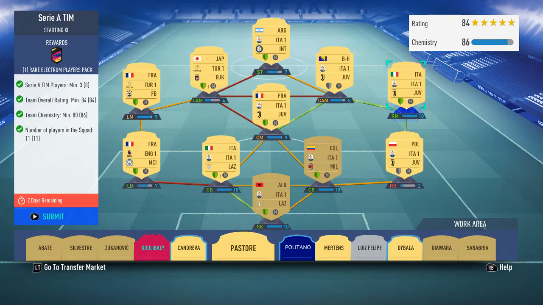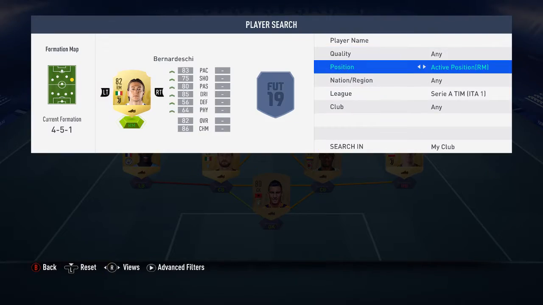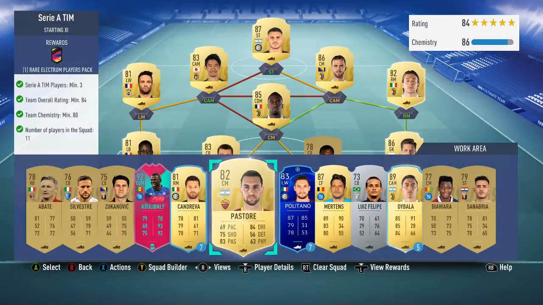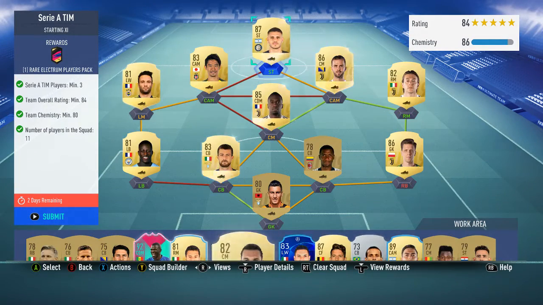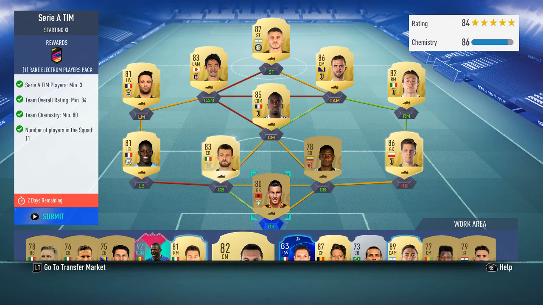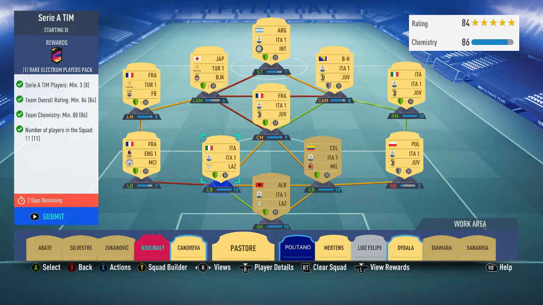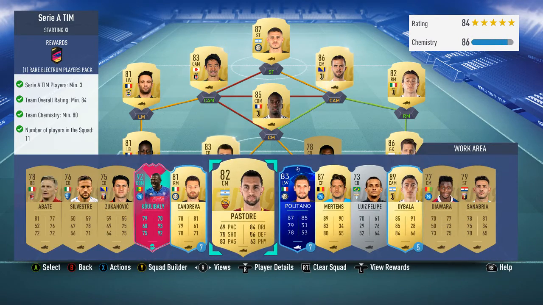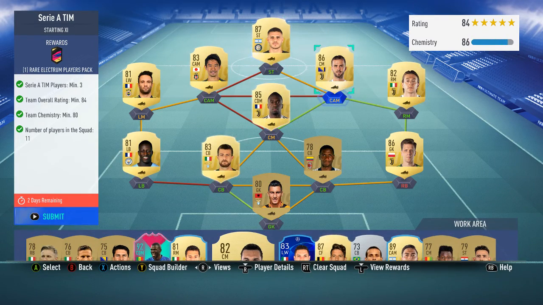Have we got another right mid? Wow, really? Okay, we'll have to use him then. So yeah, let's go for this. I mean, we are using, what, 1, 2, 3, 4, 5, 6, 7, 8 Serie A players, but I think it's okay. It'll be worth it. Yeah. Might cut some 83s actually.